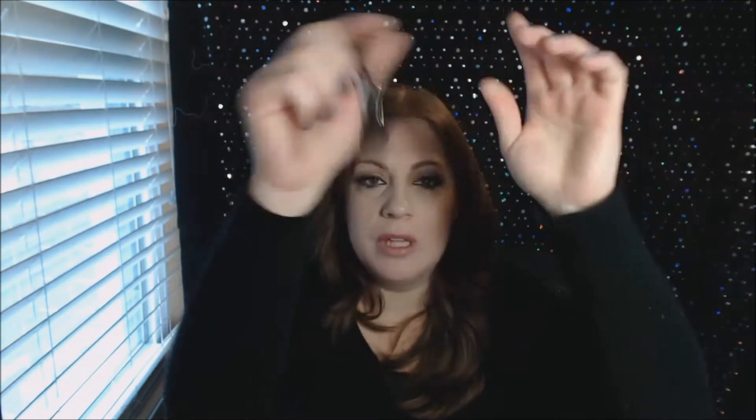I have not used these yet, though some of the other brushes I have, I've used. The last brush I got from the Morphe subscription was the M438, which looks like this. It could be like an under-eye setting brush. I don't know what the names are — I'll have to go online and look. It didn't come with a little card or anything.